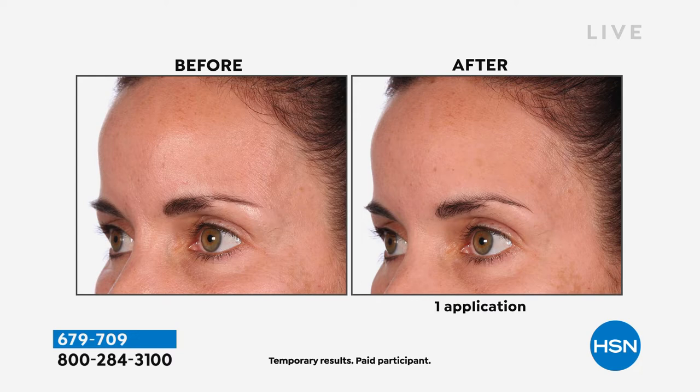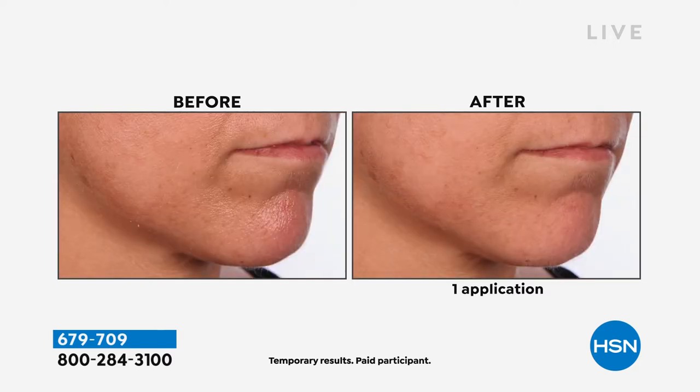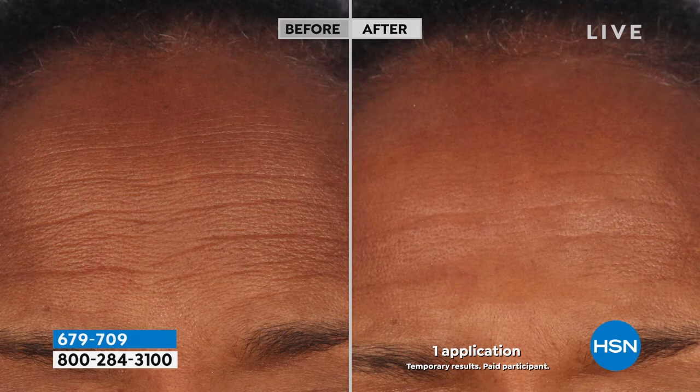We've got so much going on, and our skin is constantly getting gunk on the top. This is going to buff and resurface and revitalize. That is one single application. If you're like me and I have really oily skin, the summer months I dread because I produce so much excess oil. I find that when I use my Dermapeel, my skin looks so much more improved. You really see that flawless, look at this, you guys.